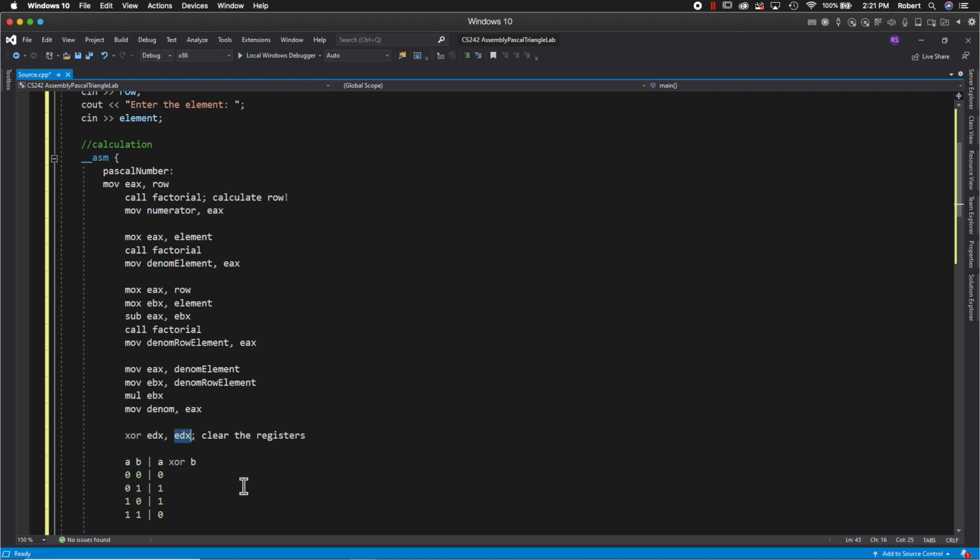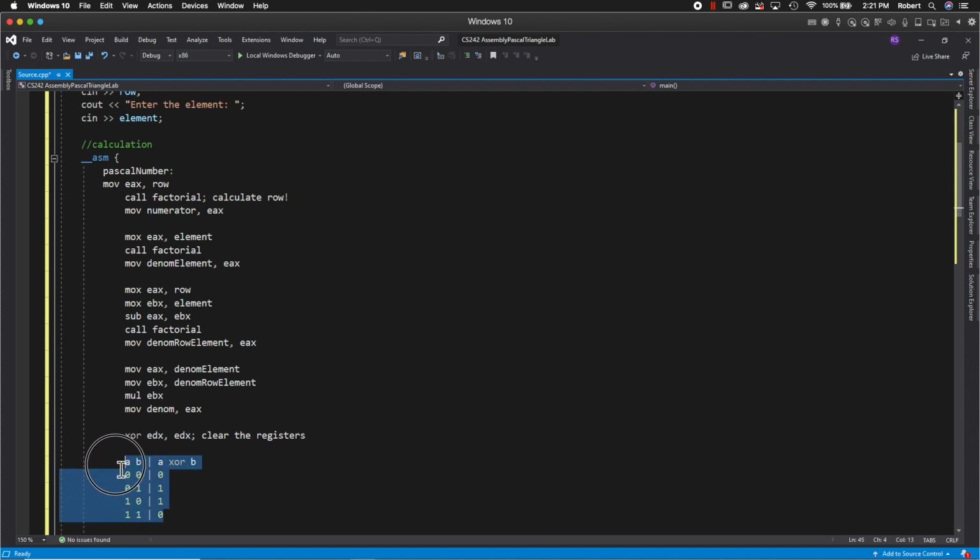I want to make sure that everything has been zeroed out of the EDX register. So that's basically what this does. It simply clears the EDX register, so now I can put data into it.